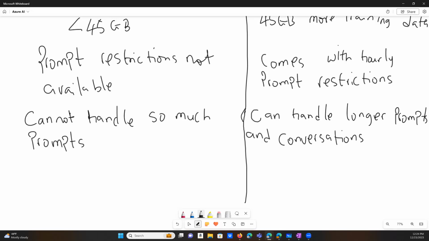Now, let's go into Bing Chat. Since I said I'm going to show us some cool stuff around the prompts, I'm going to bring up my browser.